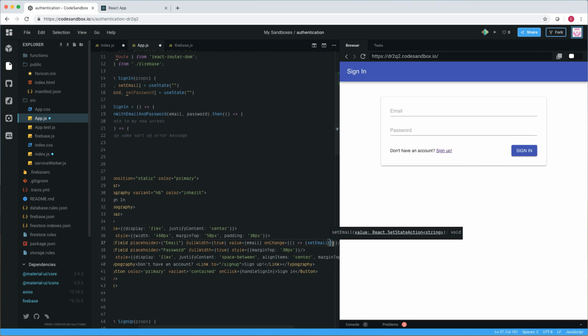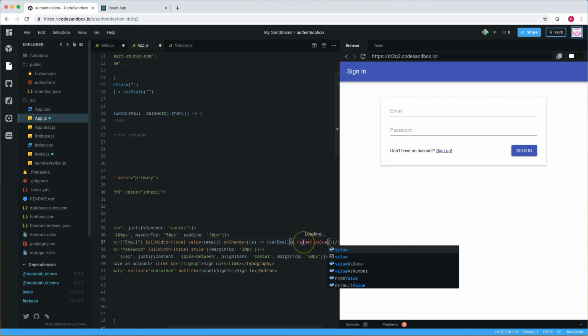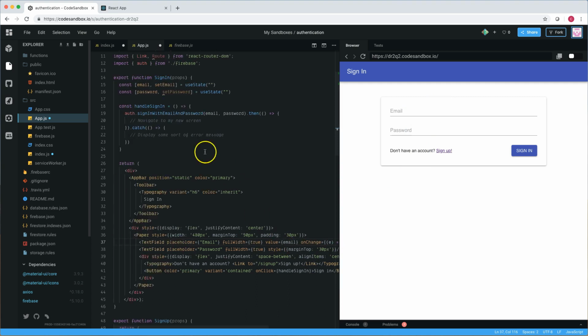Where do I get that from? Well, what's going to happen is TextField, when it runs this function, is going to pass the new value into it inside of an object that's called e. And this part you're just going to have to remember, but e is an object that is really nested. The value we want is inside of e.target.value. So e.target.value will be the new value of the text field. We're going to send that to the setEmail function, which will change my email variable to be the new value.